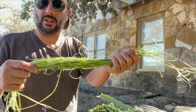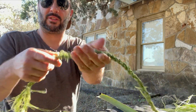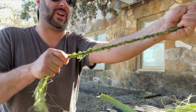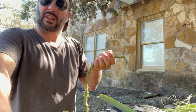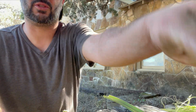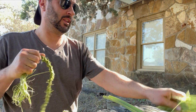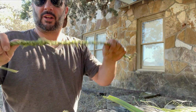The Spanish Dagger, still pretty easy. I feel like the rope's not gonna be quite as strong. This is the Spanish Dagger, although it's very strong, it doesn't have the give. The agave rope is very flexible. Still very moist, so we'll see what it does when it dries up. But there's a much lower moisture content in the Spanish Dagger.